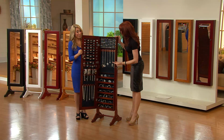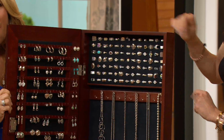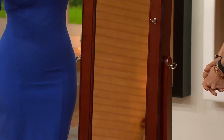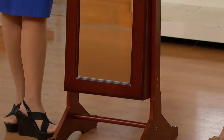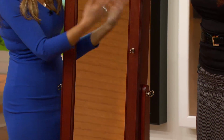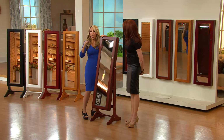Yep. Safe. So, Lori, walk us through everything because there was a lot of thought that you put into this. There is. This is very true, Albany. When I first created this, it's because I'm a jewelry lover. And a full-length mirror, I needed a full-length mirror, right? Everybody does. You have to see what you look like from top to bottom, not just waist up in the bathroom mirror. So it's a full-length mirror. It locks. There's a little key here. It tilts and adjusts. So if you're Albany's height or my height, it doesn't matter. There's little pegs, and you put the peg at the height that you want.